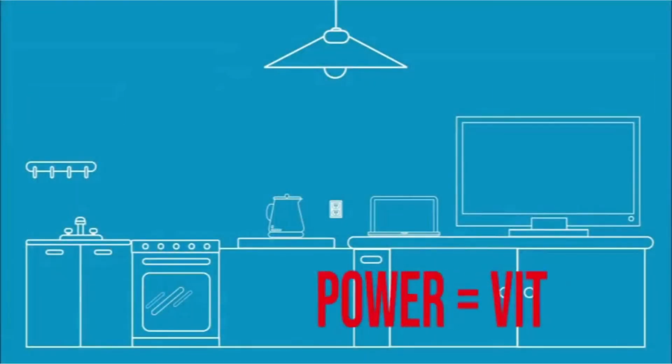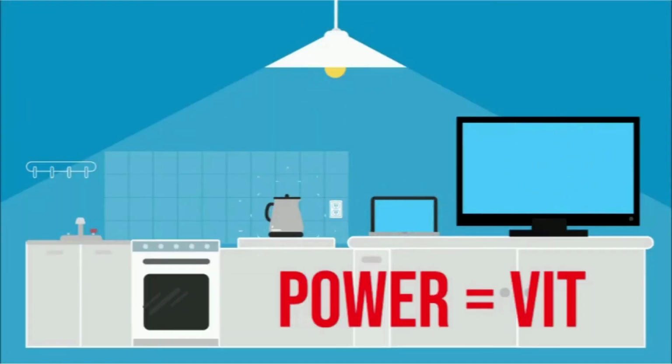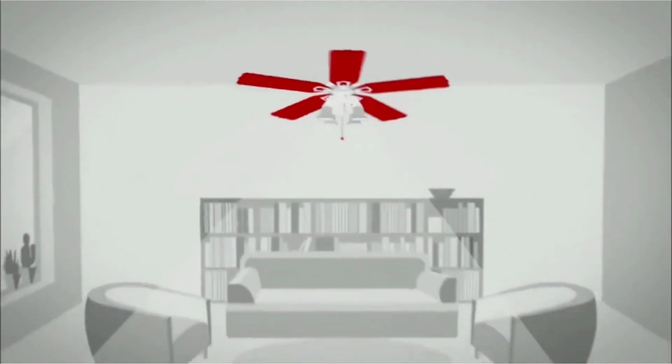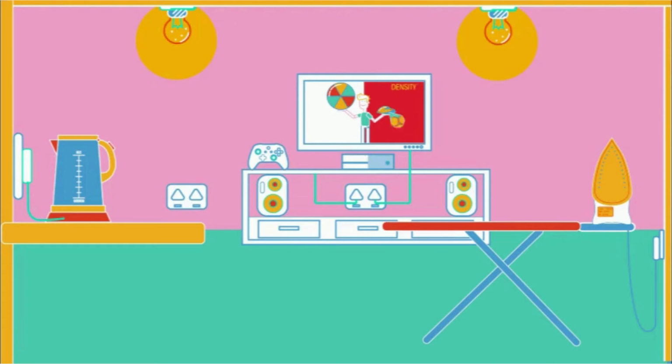Similarly, this is what happens with power or the electricity that you consume in your house. Power is equal to VIT, that is voltage into the current drawn into the time for which the current is drawn. So if you are using an AC, that draws a larger current compared to that of a fan. And if you use the appliance for a longer period of time, you will be consuming more power and you will have to pay more.